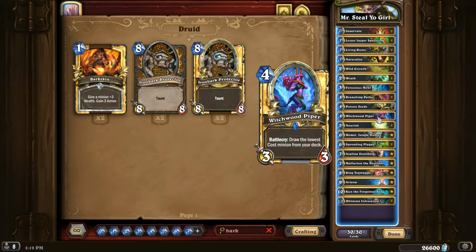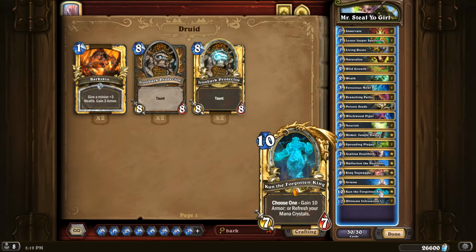If it's totally overrun with aggro when you're running them against the meta, I would probably just go swap this out, play some cheap minions, try to actually play a bit of a lower curve. You could also try putting in some other larger minions.